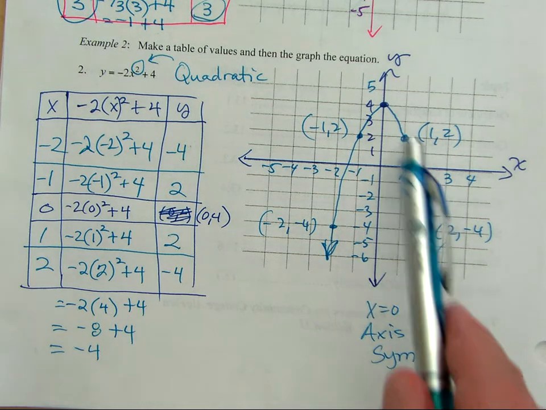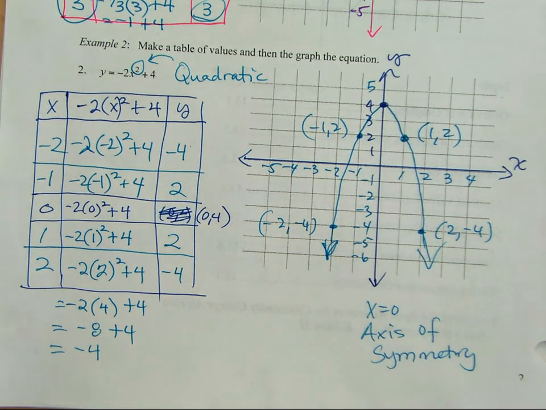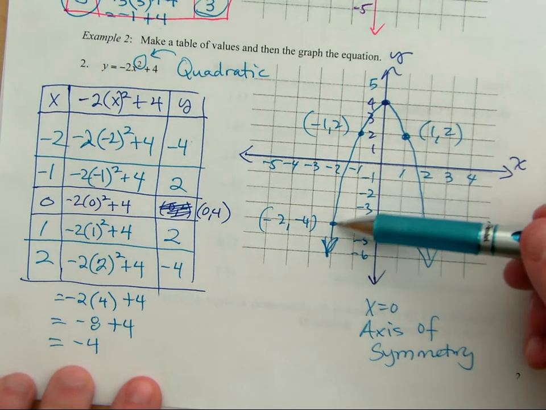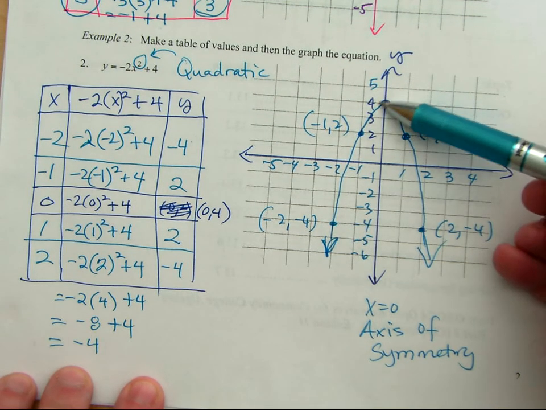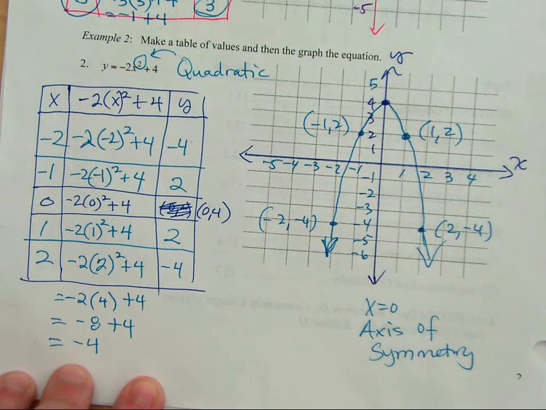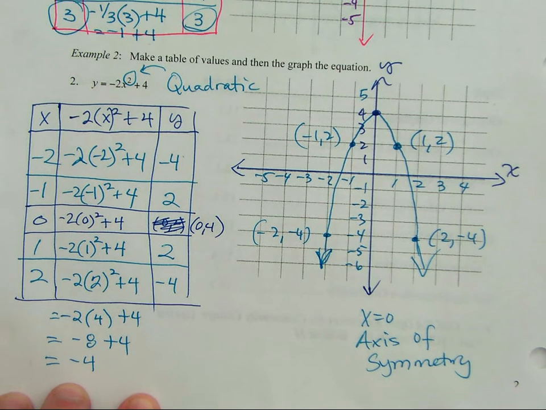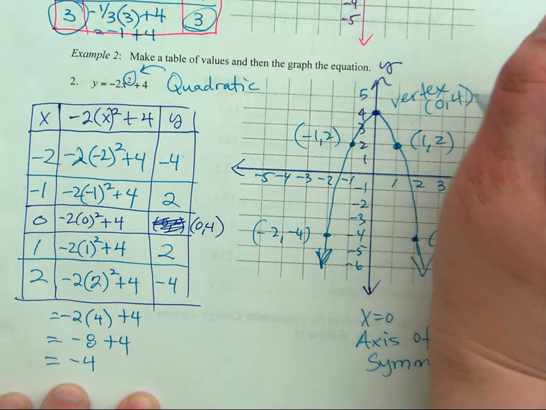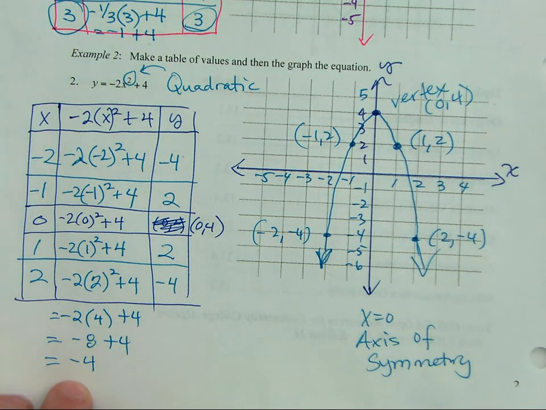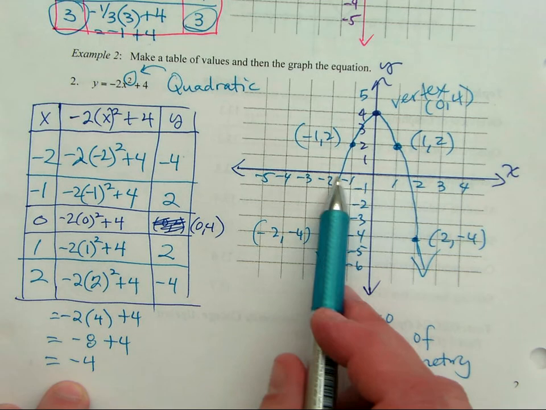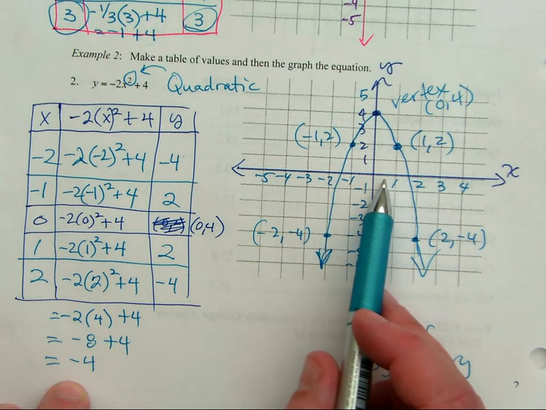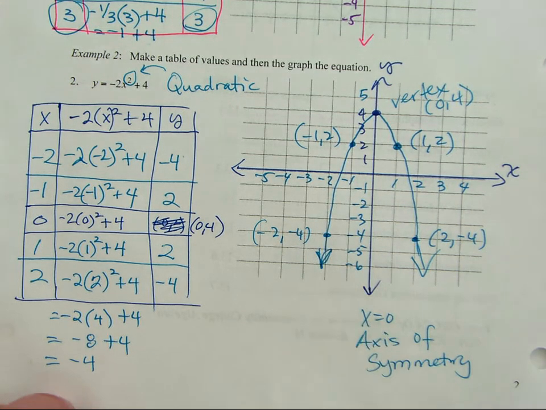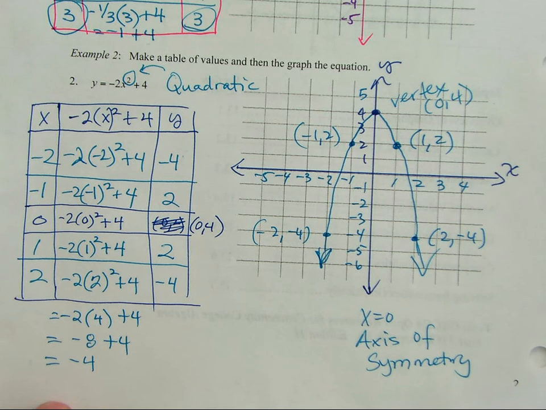And we can see, what is this point called here, the one that's on the y-axis? You said it's called the y-intercept, but when it comes to a parabola, this point is also called something else. That's a special point because the parabola is going up and then gets to a highest point and then comes back down. So what do you call that maximum point there? The vertex, exactly, the vertex. And the vertex in this case is 0, 4, which is also the y-intercept, just a coincidence, okay? Where it crosses the x-axis, what do we call these points? X-intercepts, good. And I don't know exactly what they are. We could figure it out, but we'll be doing that later.